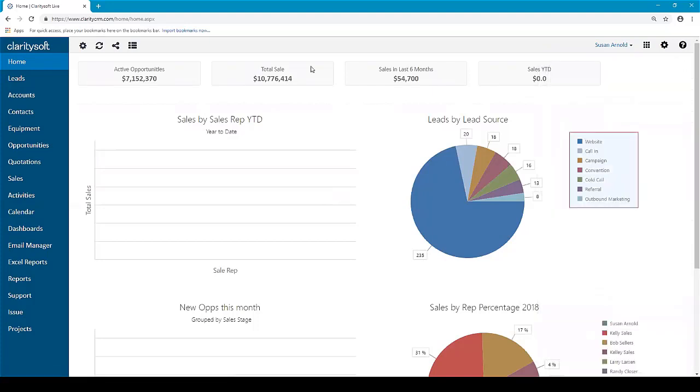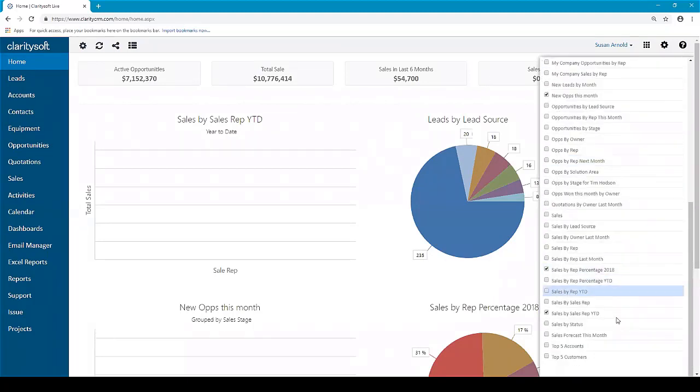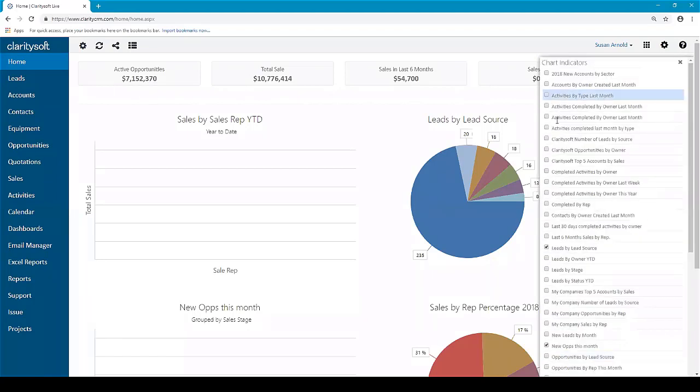Again, it's user controlled. Then for your charts, you go back to the settings button and choose chart indicators, and you have a list of all your different charts. Now, I have more charts here than you're going to see because I have a lot of different charts or dashboards that I've created and saved in the dashboards module, which tells you that if you go to the dashboards module and create your own charts, they will show up in this list.